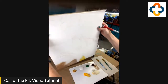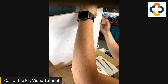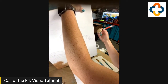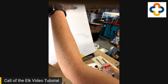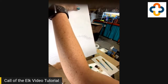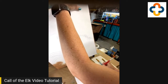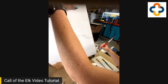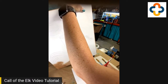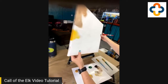And you could even just use that large flat brush to do all this if you don't have a mop brush. It's really easy to cover the edges with the flat brush too. And I'm still just going along with the brown and the cream color. Okay, I'm going to come up on this other edge here, just where the elk's back is at.